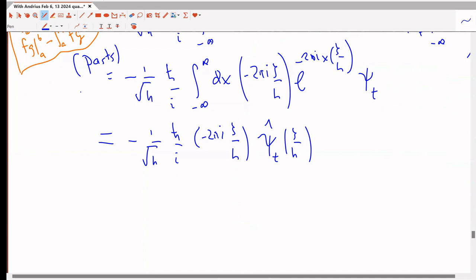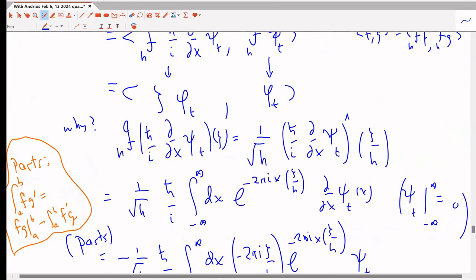The Fourier transform, yeah. And so let's see what we got here. We got an h bar here. We got a 2 pi h bar. Those cancel. Oh, good. Okay. We got an i here. We got an i there. Those cancel. Yeah. We got a negative here. We got a negative here. Those cancel. So the only thing left over is this. The whole thing is jerry-rigged so that all these things will cancel. That's why I have the scaled Fourier transform. And so it just ends up being zeta times the Fourier transform, the jerry-rigged Fourier transform.